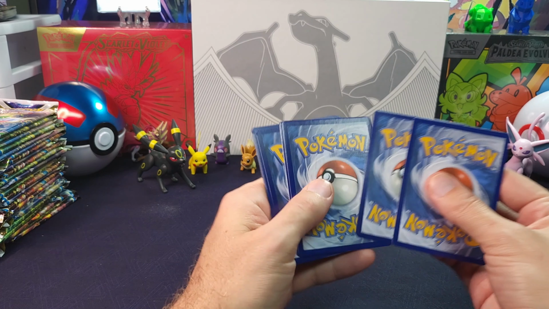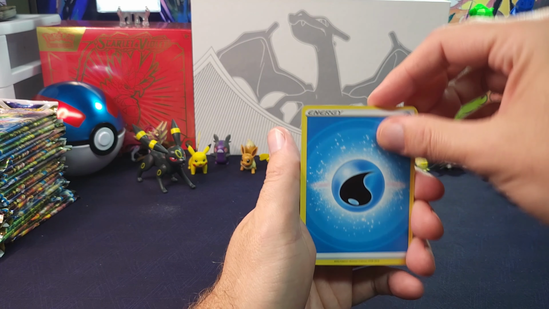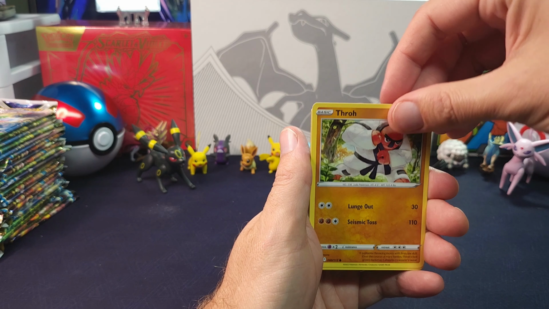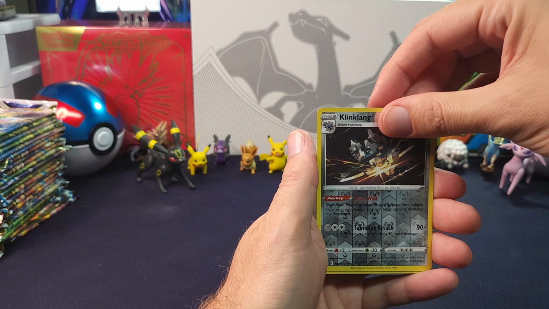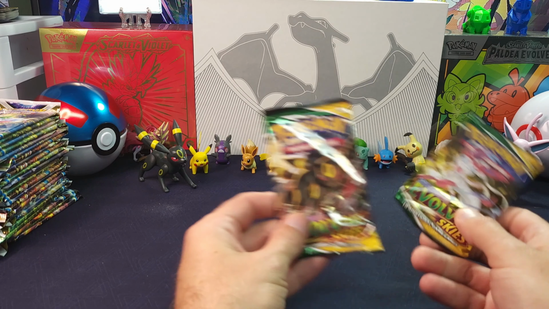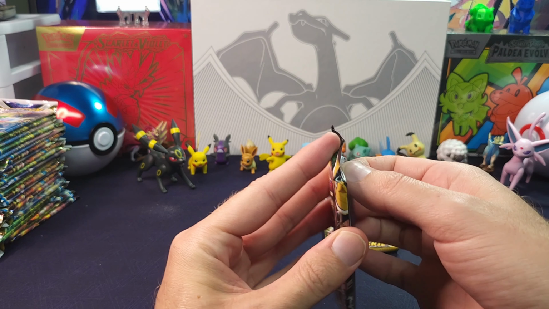So we do have another black code card. This may be looking a little more promising. We are really down to just the alt arts needed here. One or two of the rainbow trainers for our... Nope, nothing. Florian. Okay. Well, could this be it? And one of these Evolving Skies from a Dollar General tin.